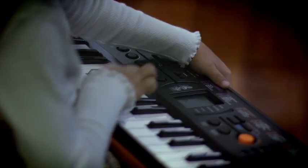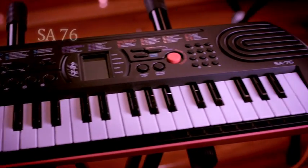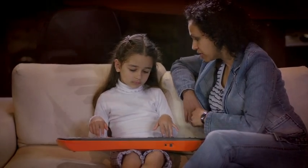Or go back to where it all began with the SA keyboard range. Go small and funky with these ultra-portable MIDI keyboards. Weighing in at just over a kilo, the 44-key SA-76 and the 32-key SA-46 both boast 100 tones and 10 songs in the song bank. Grab one and take it to your music rehearsal, your class, the beach, a party — pretty much anywhere. So small it'll make your laptop look huge.